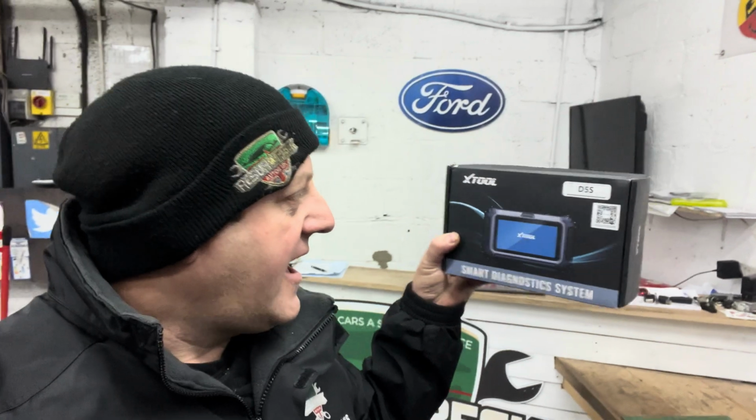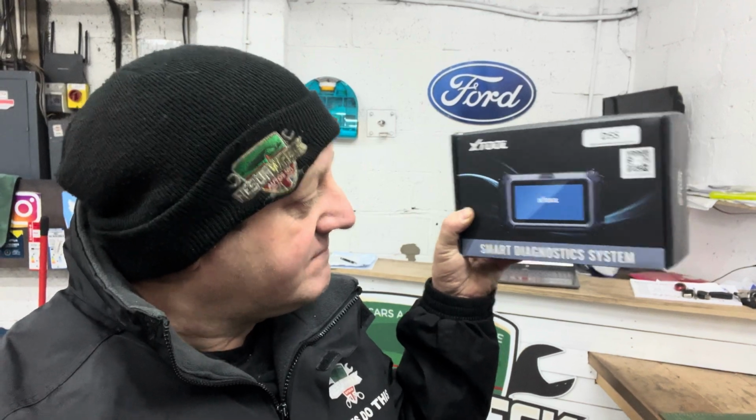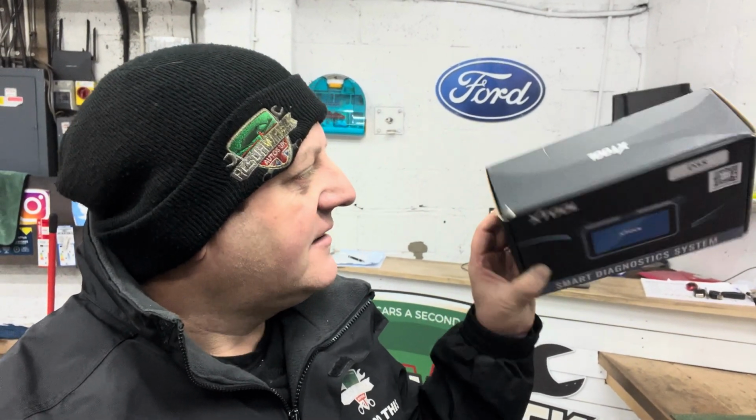So guys, today I'm going to show you a new scan tool that Xtool have sent me. The D5S. Apparently this thing, even though it's a little bit small, does a lot. It's pretty good for what it is.